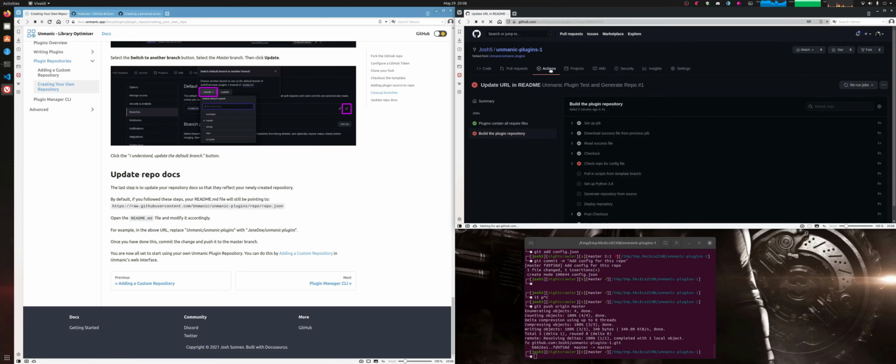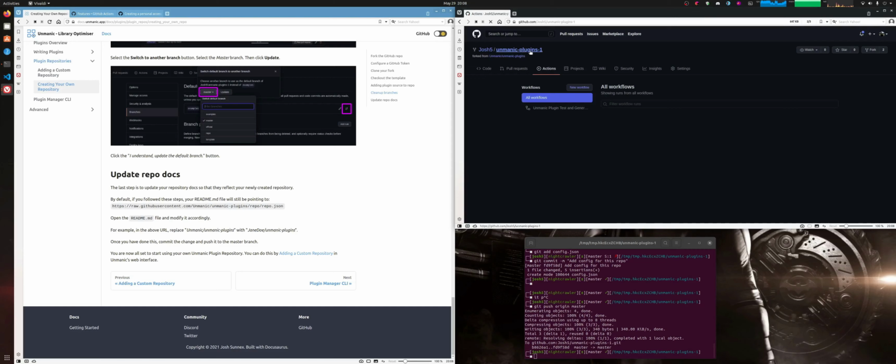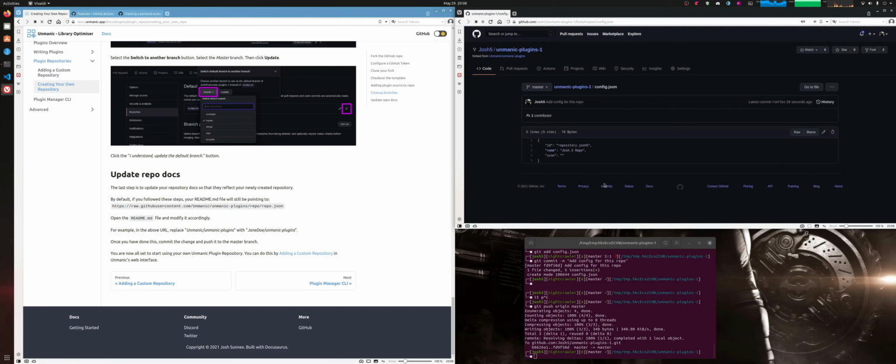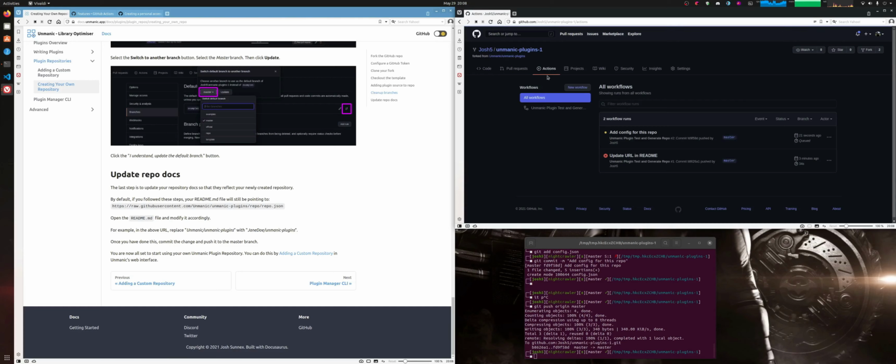Now if we go to here, in fact, let's just wind back while it's doing that. And we look at our master branch, we now have this config file. Click on actions.